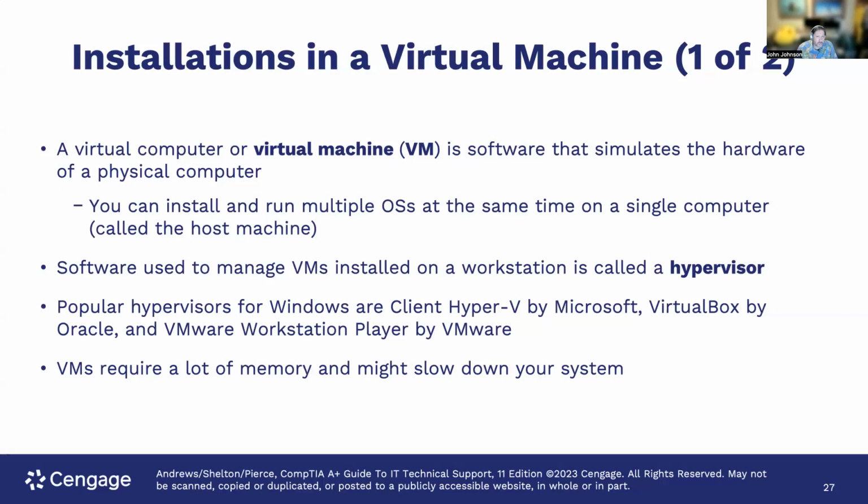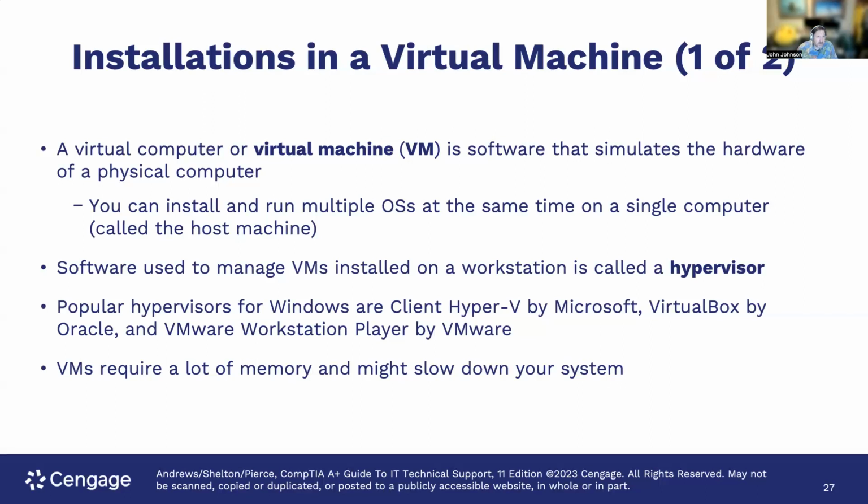A virtual computer or virtual machine is software that simulates the hardware on a physical computer. You can install and run multiple OSs at the same time on a single computer called the host machine. So yeah, you've got guest and host. So host is the machine that's running everything. And then your guest systems are the VMs, or the virtual machines, that you're using.